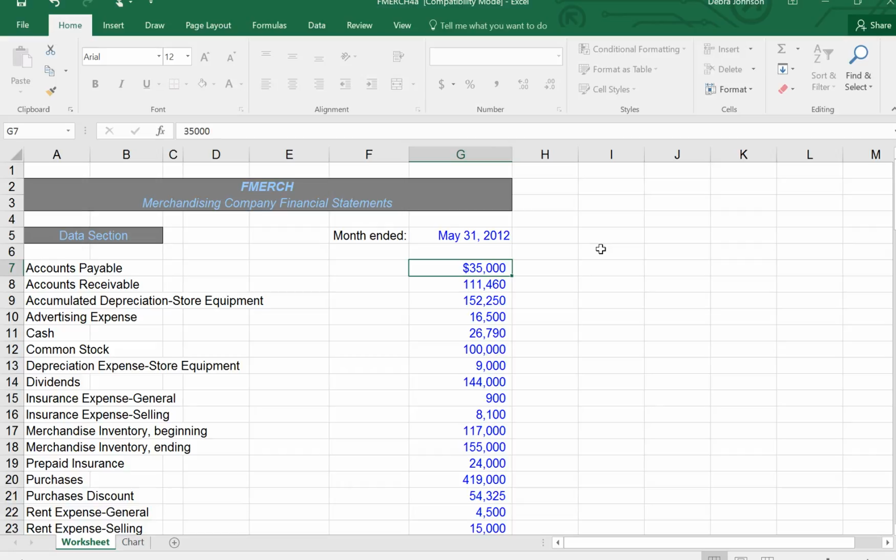In this problem, we will prepare a set of financial statements for a corporate merchandising firm. In Accounting 100, you focused on a sole proprietorship instead of a corporation. This means that the second statement, which is a statement of owner's equity for a sole proprietor, will be a bit different because this entity is a corporation. The second financial statement for a corporation is called a statement of retained earnings.